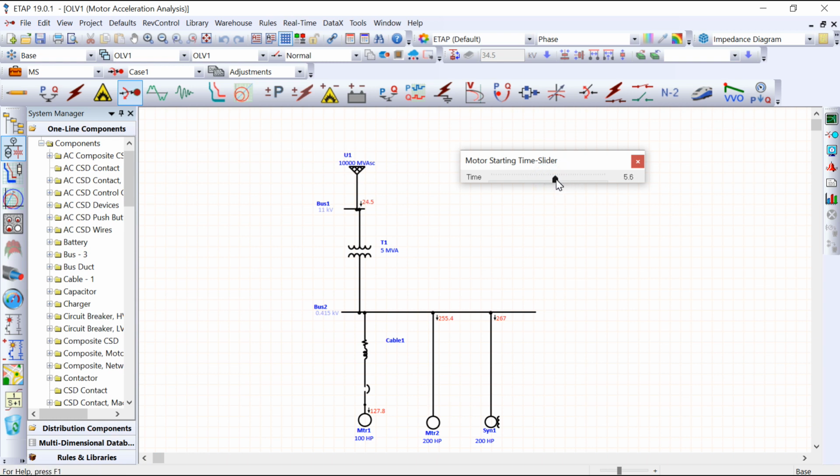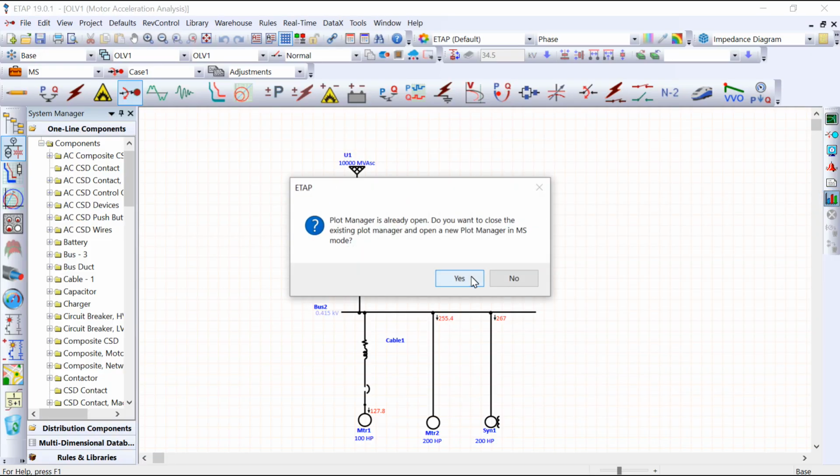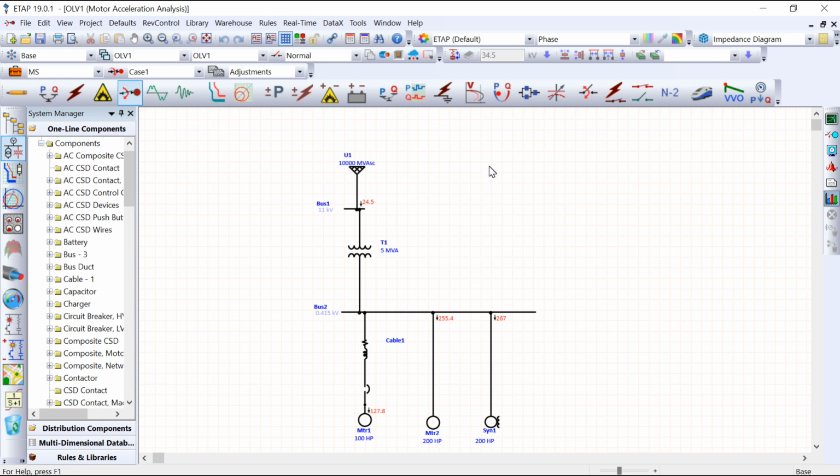So the current will not change very significantly in a static case, but we can also see the plot. Let's open our plot manager here.